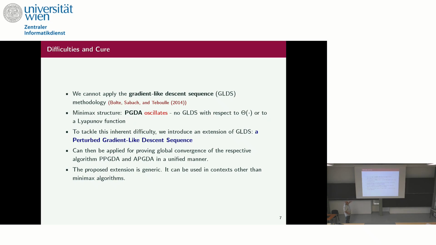We overcome this gradient-like business by defining what we call the perturbed gradient-like methodology, and I'm going to show you. The purpose was, of course, to get global convergence of both the parallel and the simultaneous version in a unified manner. Actually, this is interesting. I think this is very generic, again, and it can be used in many other contexts. I'm pretty sure that people will find applications of this.